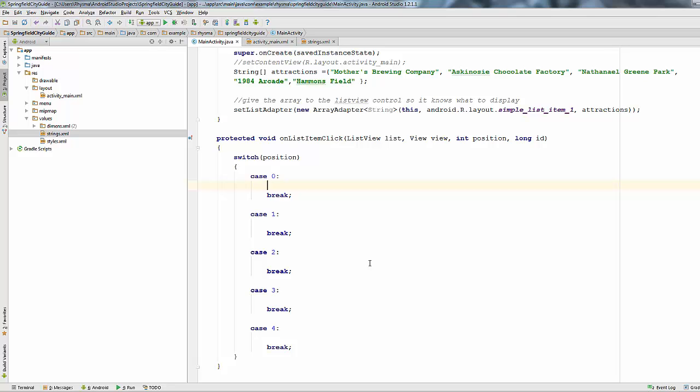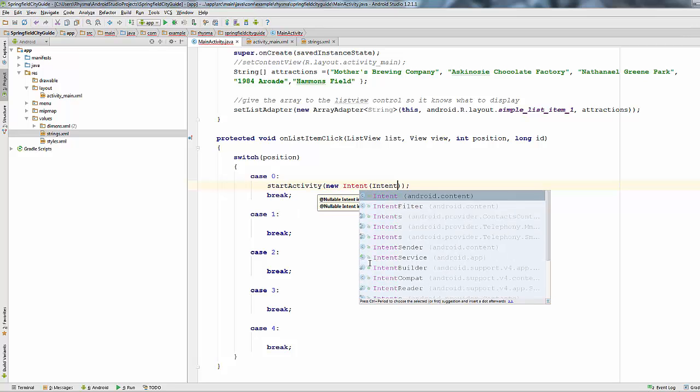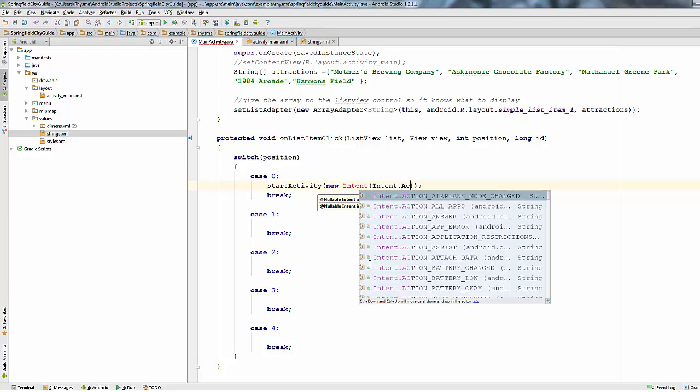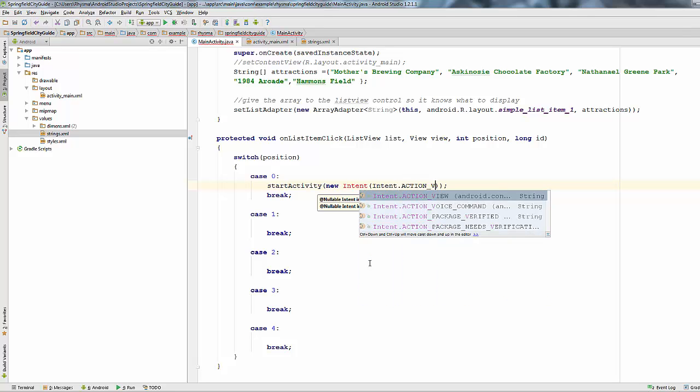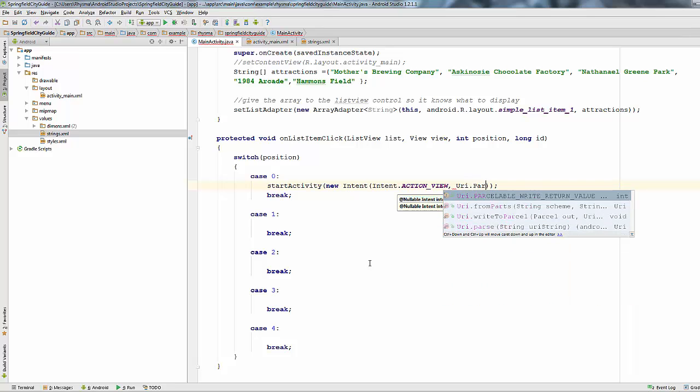So we're going to do a startActivity, and we're going to set up a new Intent. Now I'm going to do this all inline so you can see it happen as all one line. In previous examples, I've showed you the steps of setting up the intent and passing it to startActivity. This is just a way of condensing that into one line of code. So our new Intent is an Intent.ACTION_VIEW, and then a comma, and then it's a Uri.parse.